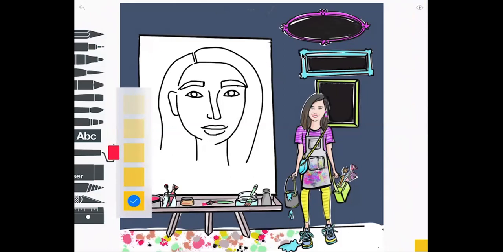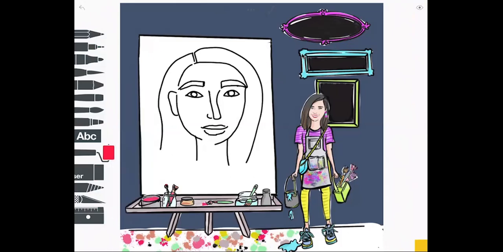So I'm going to start with the light color first. And I am going to color. You're tracing around the area that you want colored. So you're going to trace around your eyebrow, and just by letting it go, it starts to color. So I'm going to go ahead and add this here, go around half. I want to create some value to show some maybe shadow effect around my eye. Remember to draw around your eye, otherwise your eye's going to get colored.